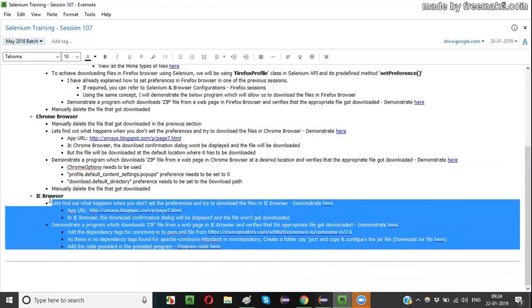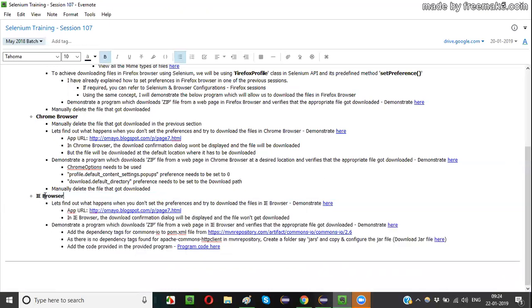You cannot understand it actually. So I'm going to take a different approach in explaining how to download files using Selenium WebDriver in IE browser. So you may have to copy paste some code. You may not have to understand each and every line of the code.